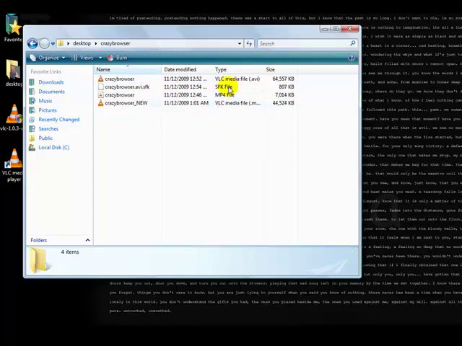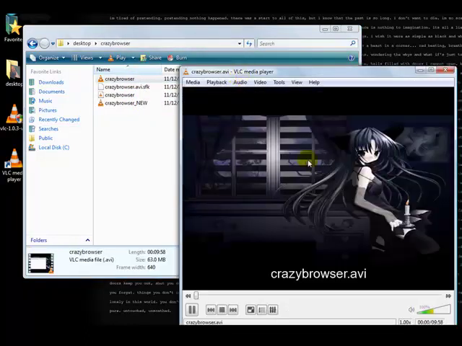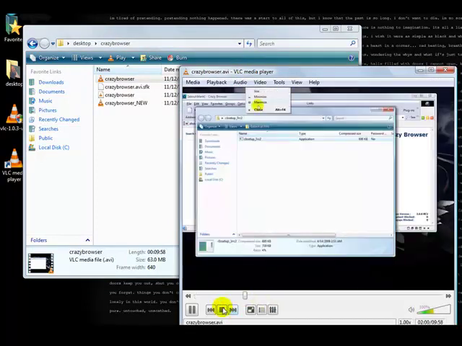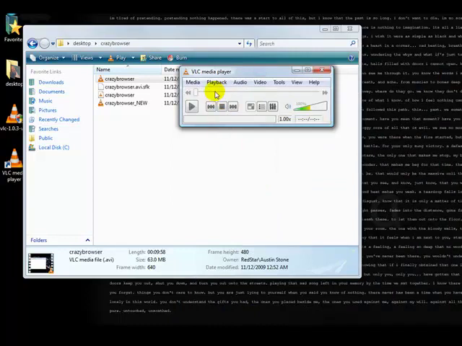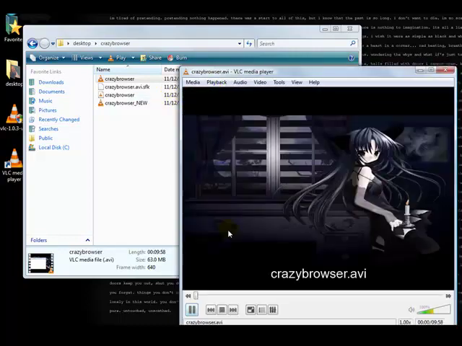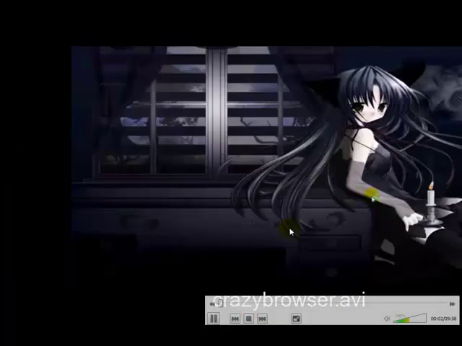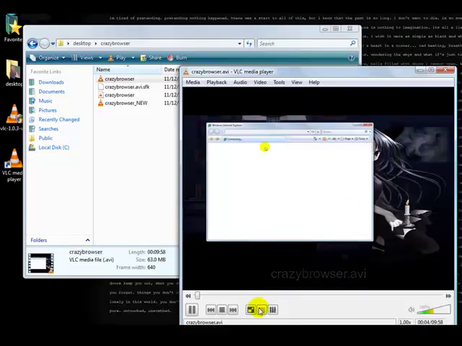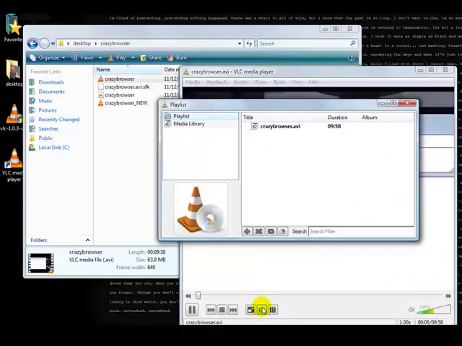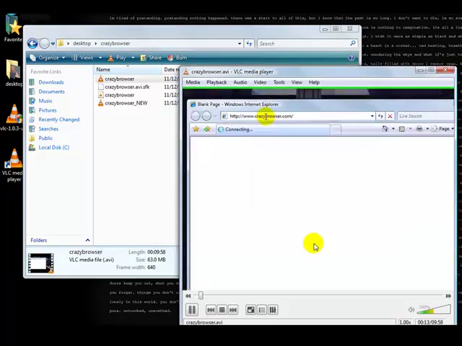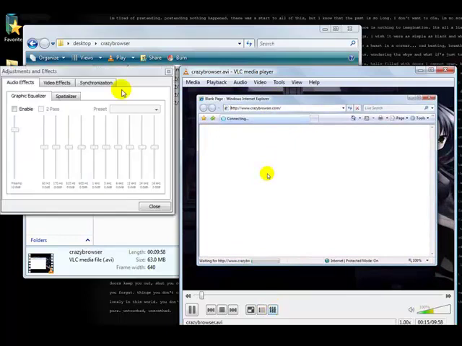The first one I opened up was a WAV file, and so you weren't able to hear that, but it played it. And then that was an AVI file, and it played. And if you click the little button, it goes into full screen very, very easily. And you can just double click, and it pretty much goes back to regular. There's the playlist. You can add items to your playlist there, and you can play things from your playlist.